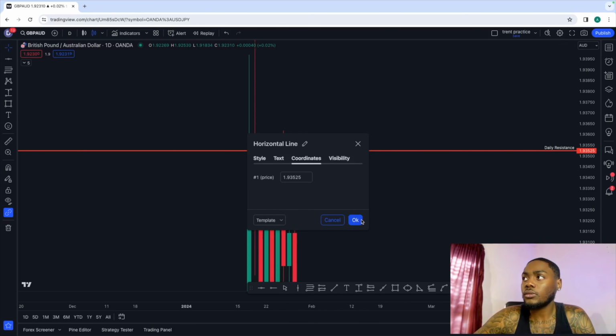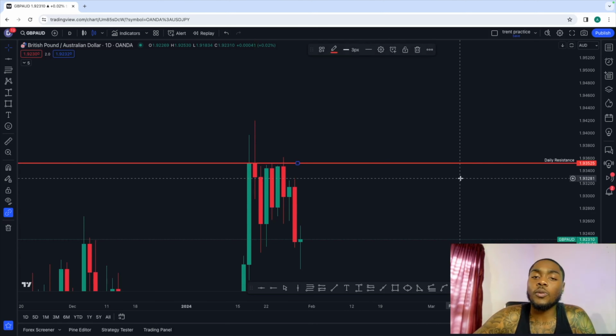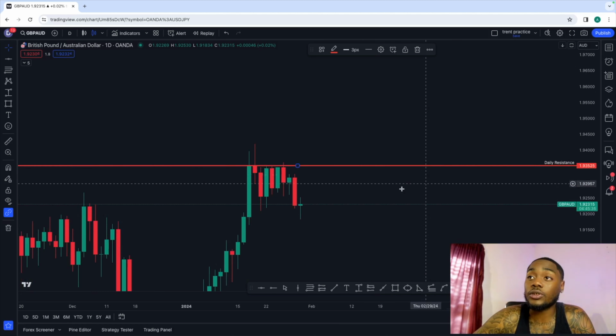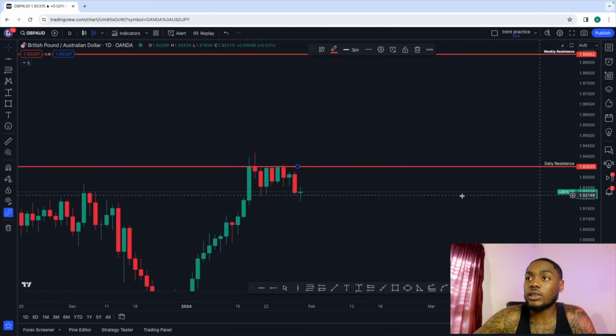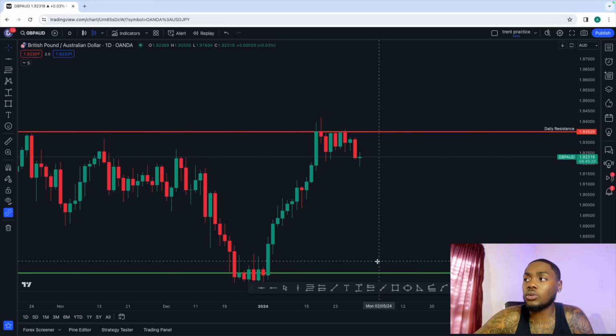So we found our daily resistance. Now I want to also look for one daily support. I'm looking for a daily resistance and a daily support, one of each, on the weekly time frame and also on my daily time frame. Being that we've already found our daily resistance, let's go ahead and see if we can find a daily support. Now, not all the time you're going to be able to find a daily support. In some cases, it may be too close to our weekly support to where it's not needed.